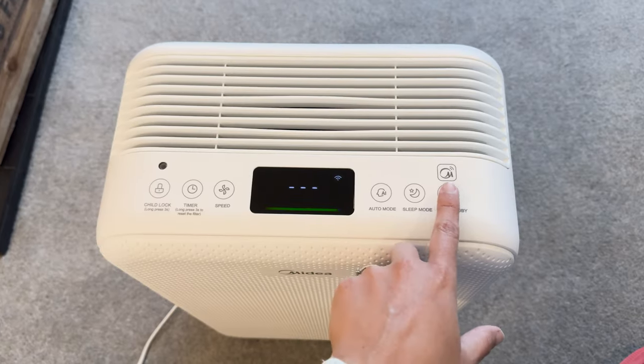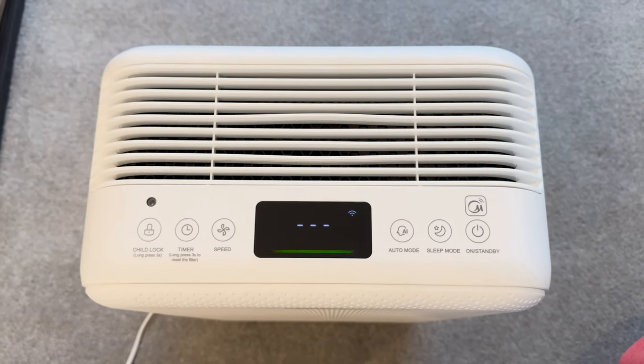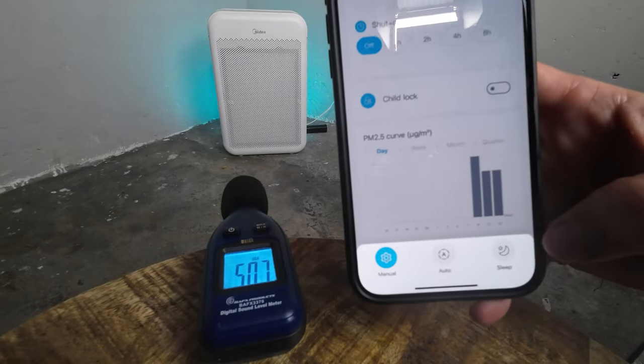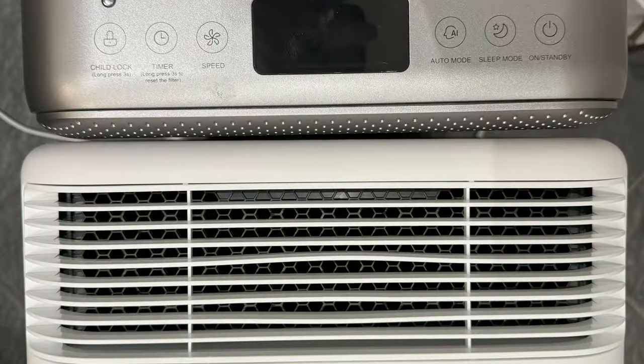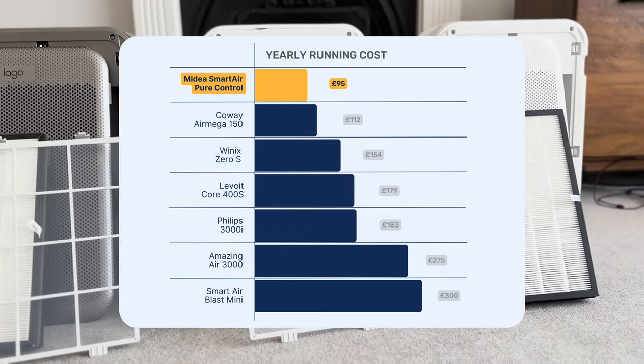Here are five things I really like about the Midia Smart Air Pure Control. You firstly get great CADR for the price — a dust CADR of 202 CFM for less than £100, meaning you're pretty much paying 44p per CADR. It was also quieter than the original Titronics AP003 at all fan speeds. It comes with app support, which the Titronics AP003 and even the US version never had. It also had some really cheap long-running costs. You can no longer get OEM filters for this device, but when using generic filters it had some of the lowest costs we've seen.